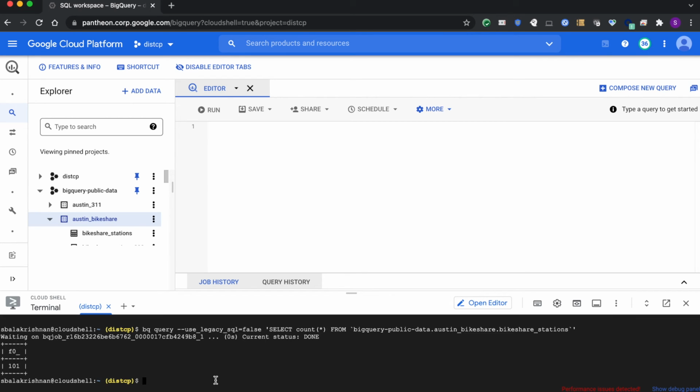BigQuery has two SQL modes, the legacy SQL mode and the standard SQL mode. Here the legacy flag is turned off, saying don't use legacy SQL to run the query; run the standard SQL query.